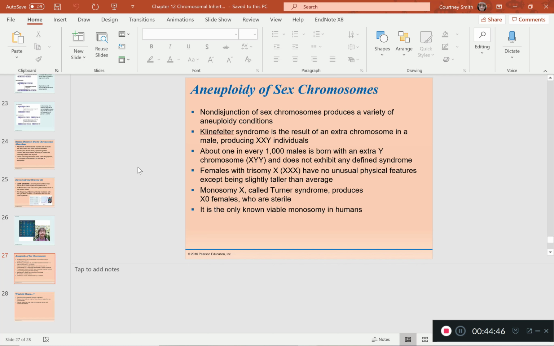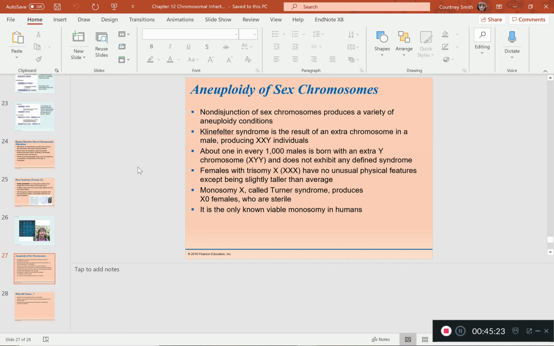For the most part, they do look normal, but signs and symptoms will vary among patients. Each person is different. But they are infertile. That's normally when they find out, because they're trying to have children, but nothing's happening, and then they go to a doctor, and the doctor tells them, "Oh, you actually have Klinefelter's." But for the most part, Klinefelter's is not too severe. Now we do have something called trisomy X, also known as super female.